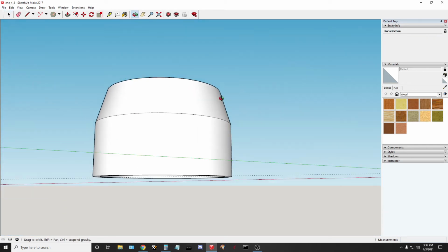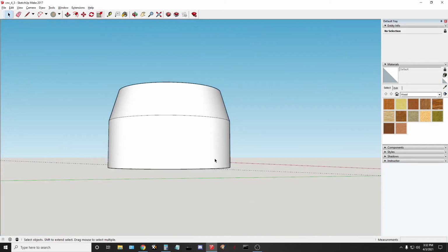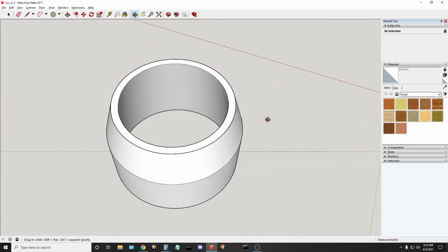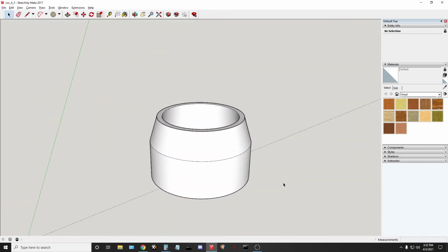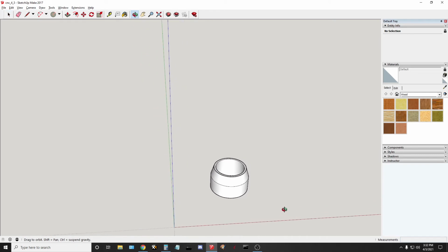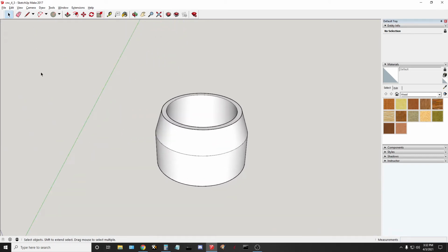Yeah, now we've made a taper, and everything's going to be fine. I ain't worried about what's inside, because, like I said, okay, pretty cool. So, pretty simple. I come up and I delete the guides. You want to get rid of the guides, and I come in here and save it.